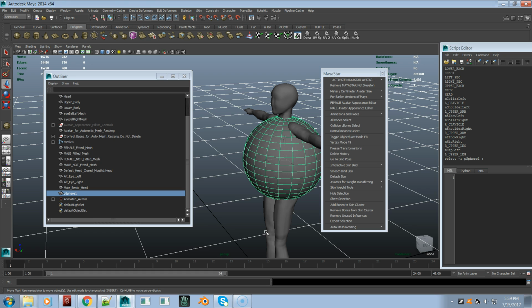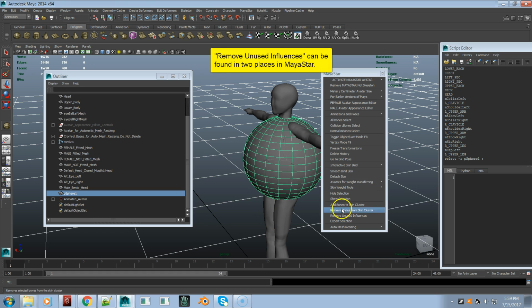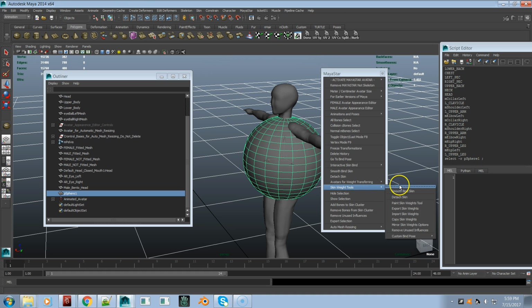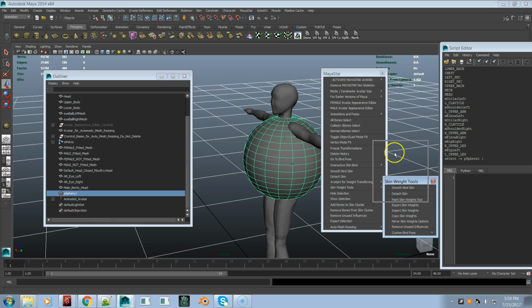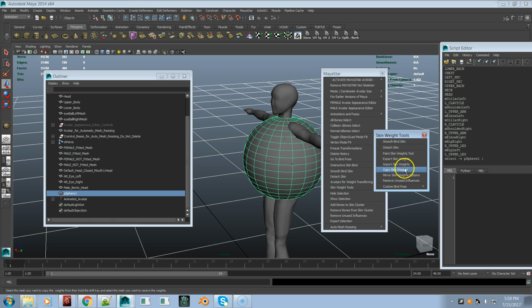So anyways, just use this method. It's a lot easier. You can also find Remove Unused Influences under the Skin Weights tools. So if you're used to using skin weight tools and you have them open all the time, it's here too. And then, of course, you have Custom Bind Pose here as well.